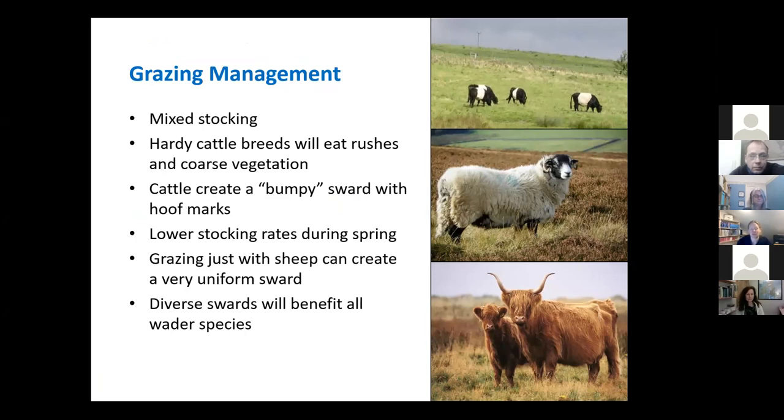A little chat about grazing management and habitat management and things you can do on your farms for breeding waders. Breeding waders are particularly attracted to soil conditions created by cattle or mixed stocking — they create that bumpy texture with a mix of longer and shorter vegetation rather than solely grazing with sheep, where you often end up with a very uniform sward which makes nests less camouflaged. Having across your farm a variety of sward heights caters for all the species. When birds are sitting on eggs, it helps to have low stocking rates or even remove stock completely to reduce the risk of nests being trampled. If you've got very lively young cows that have been indoors all winter, I wouldn't recommend releasing those straight onto a field where you know you've got a lot of breeding waders.